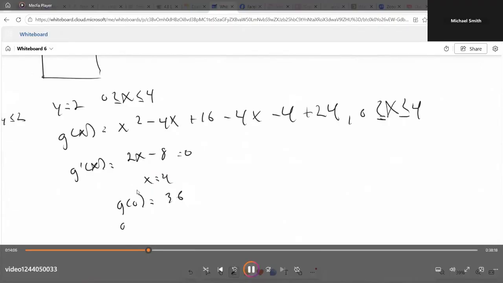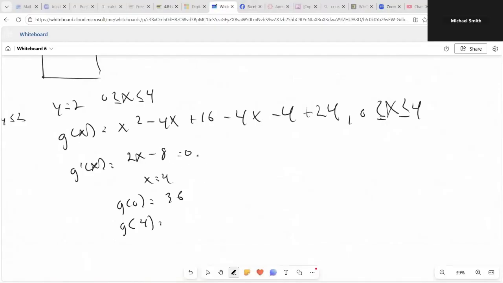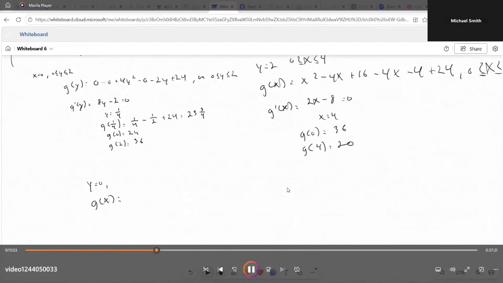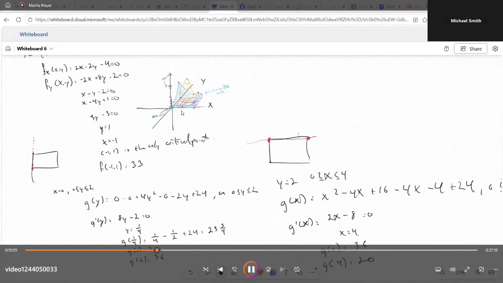So we've got to check the left edge where x equals 0 and the right edge where x equals 4. This is 2 more red dots. You plug in 0 to this function up here, and you get 36. If you plug in 4, I'm probably doing it in my head as I go through, but you get a lot of 16s, right? 16 minus 16 plus 16 minus 16. It just comes out to be 20. So that's the left and right edge of that interval.